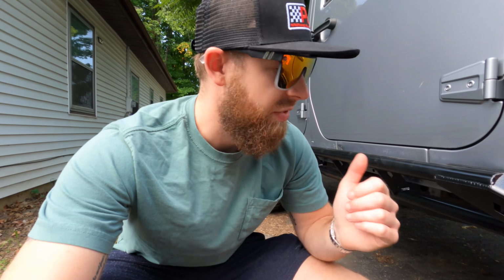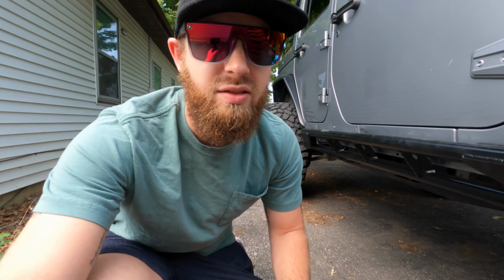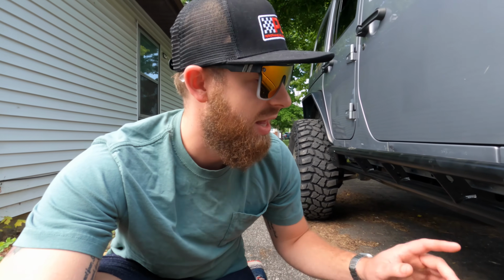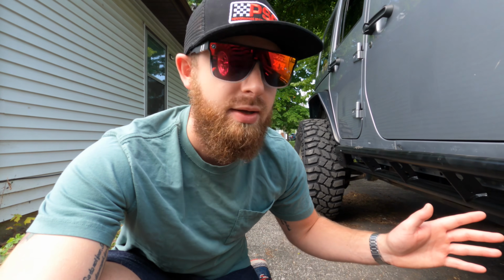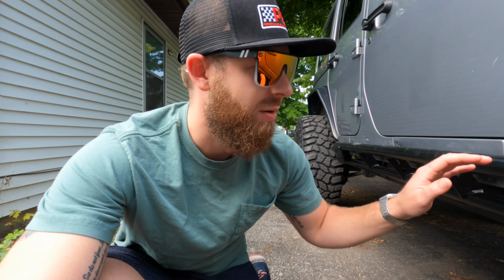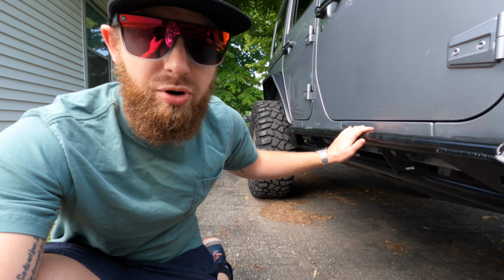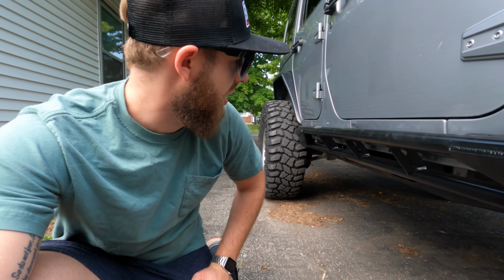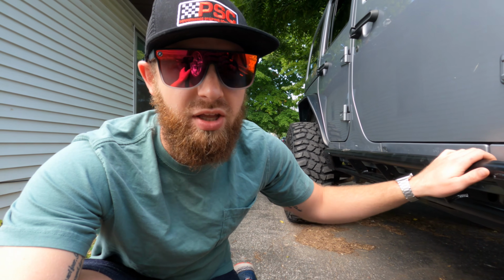All right, guys, so these do come bare steel, whether you get the weld-on or the bolt-on option. So you do have to paint these or have someone else paint them. I went ahead and painted them with some Rust-Oleum black gloss spray paint. I did 3 coats and a coat of primer before that. So that took about 2 days to get painted and dried. It came out pretty good. It's a little dirty right now because I've been driving around with them on. But that's the first thing you want to do to get these prepped, is get them painted.